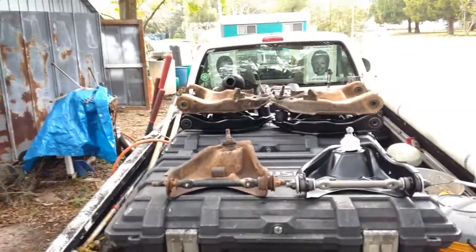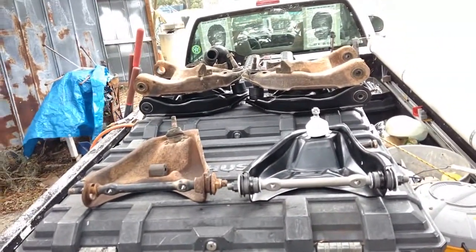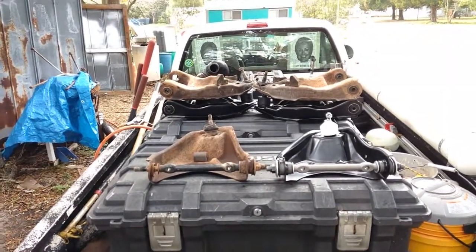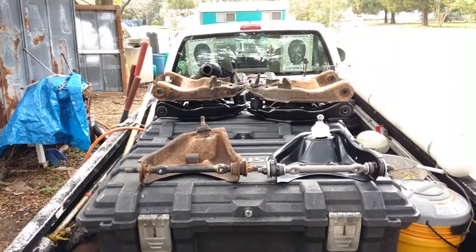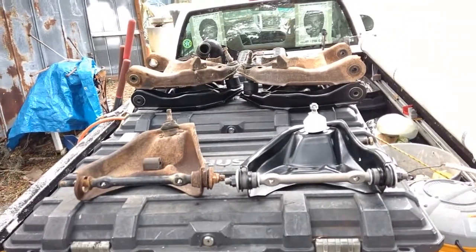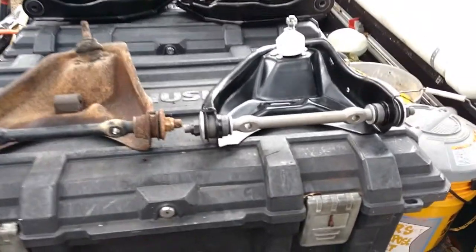You know, I've seen some other videos of people doing it on some older S10s. Their control arms are different. I've seen one video, this guy named Chris Fix, he's got a YouTube channel. But those are different control arms. And those are what I would call boxed control arms. Let me explain what I mean by that.